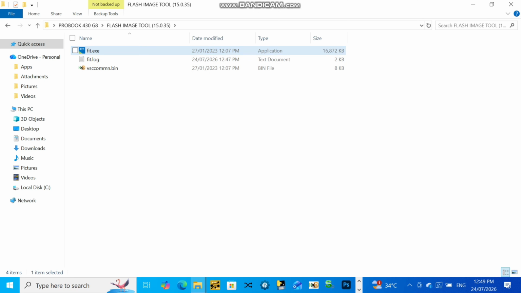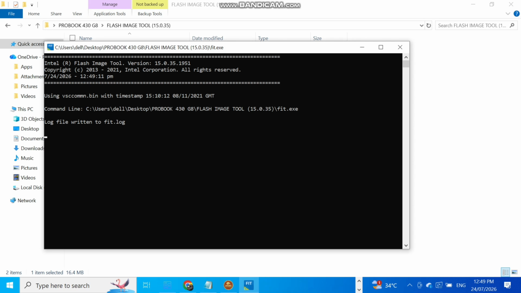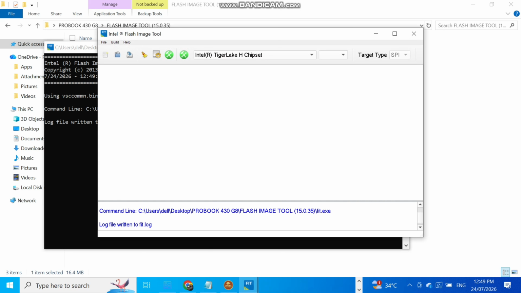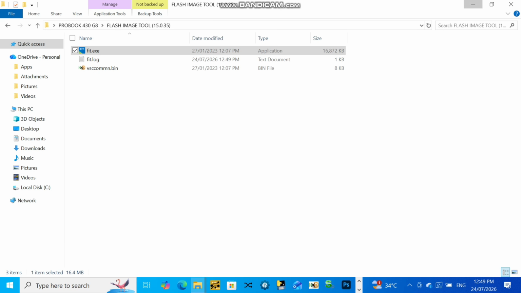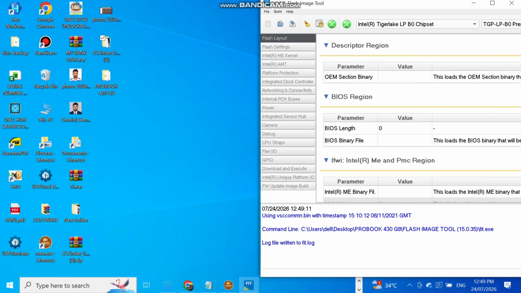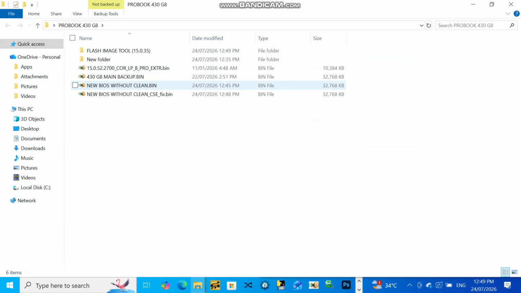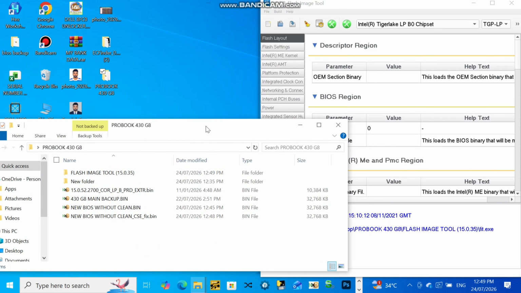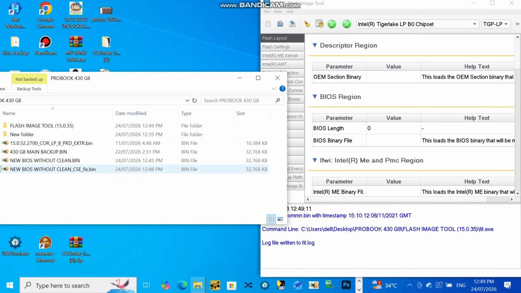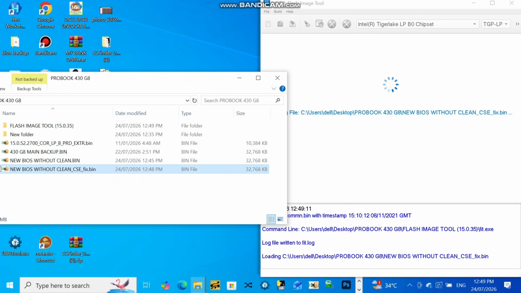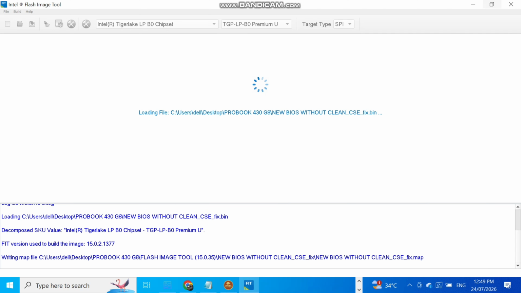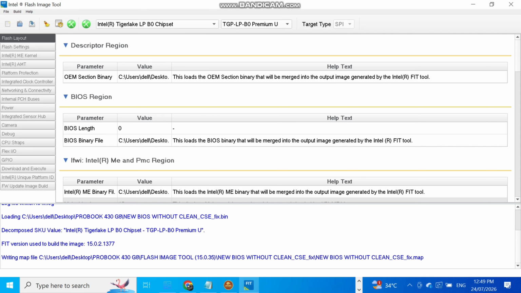So I will delete all this FIT log also, and I will open the FIT tool and drag that fix file, CSE fix.bin, and you can see that the error has gone.